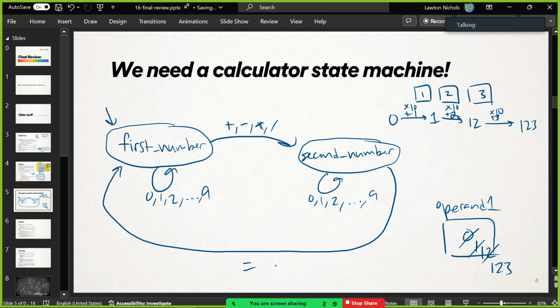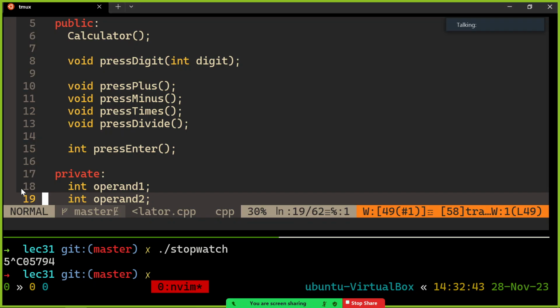When you press enter, the calculator should be ready to do a brand new calculation. Get ready to type in the next first number, the next operation, the next second number. Does that make sense? So that's how calculators work. They're just state machines. So let's build this up, and then we'll make some tests to be fun. So, okay, now we know the secret.